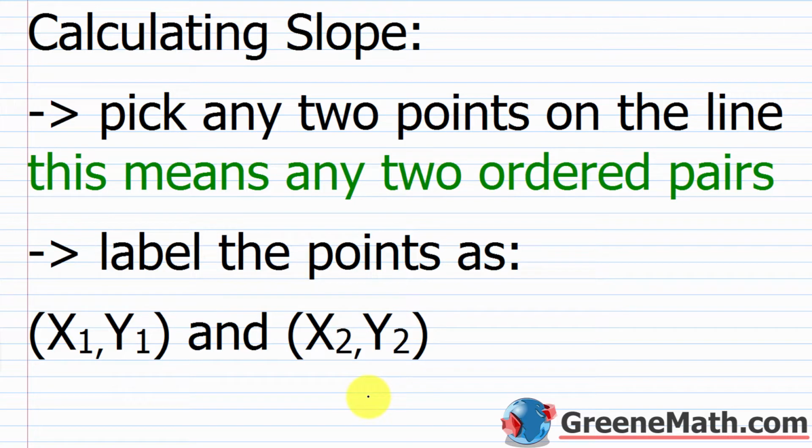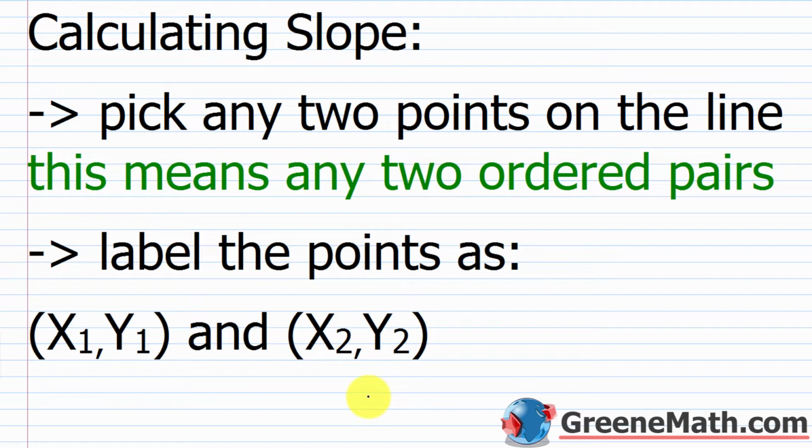Now, the next source of major confusion is which point do I label x sub 1, y sub 1, and which point do I label x sub 2, y sub 2? The answer is it does not matter. I'm going to show you that so that you understand, because I can't tell you how many people come up to me and say, how do I know which one to label as which? It does not matter. You can switch them around.